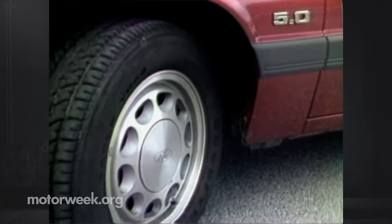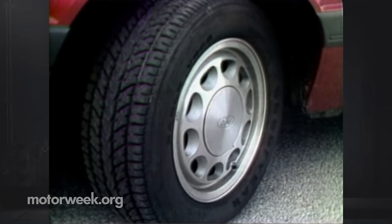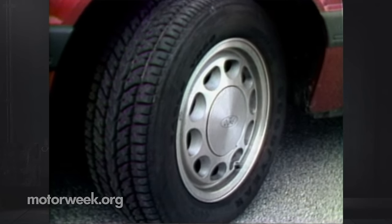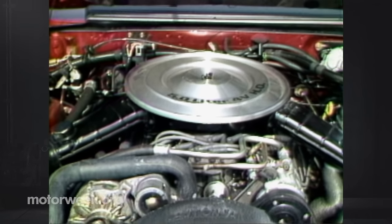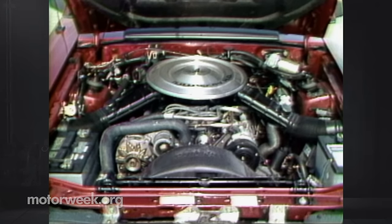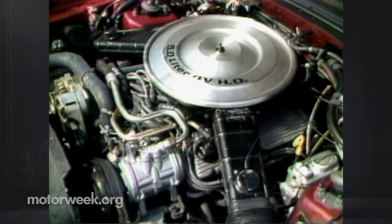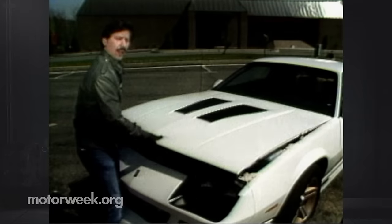Big deal! My Mustang has Gatorbacks too. 225/60s mounted on 15-inch rims, anti-sway bars the size of sewer pipes, not to mention disc brakes up front. So don't mention them. Of course, under the hood, hot rodder heaven. The five-speed manual transmission gets its power from Ford's 302 cubic inch, 210 horsepower motor with all the goodies. Tube headers, high lift roller cam, and a four-barrel Holley big enough to inhale Cleveland, all in a light 3,180 pound package. Carburetors, merely carburetors. Hey, it's the 80s.